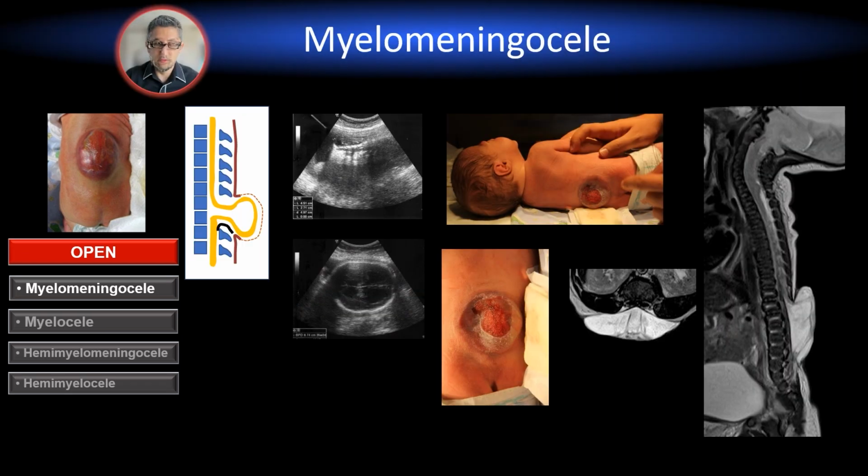They usually get the diagnosis prenatally with an ultrasound. Here you can see the posterior bony defect on the ultrasound, and there is associated Chiari-2 malformation with dilated ventricles. And on the MRI after birth, we can see the herniation of the thecal sac along with the neural placode and associated Chiari-2 malformation with herniation of the cerebellar vermis and tonsils, a small posterior fossa, low-lying torcula, compressed fourth ventricle, and this is a very typical presentation.